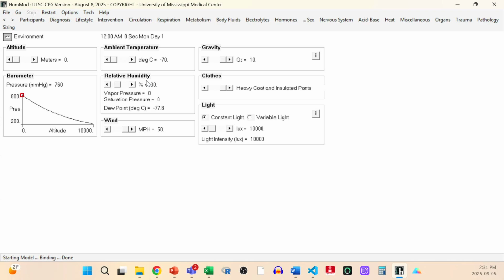So if you're running into errors where the program seems to be crashing, you'll see an error box come up. And it's not the clearest thing in the world, but make a note of what it is showing you. Because even the program crashing and giving you an error can be insightful, right? We had students, for example, who would put on diabetes. And then they would complain, okay, we made a type 1 diabetic and they're dying all the time. Why? Well, are you giving them insulin? No. Well, that's why they're dying, right?